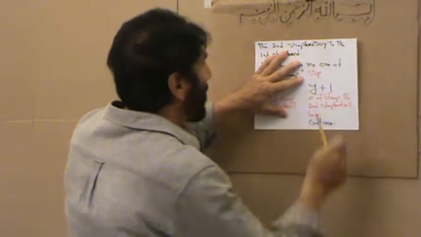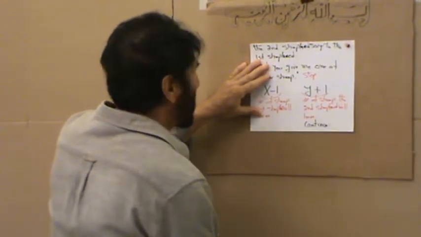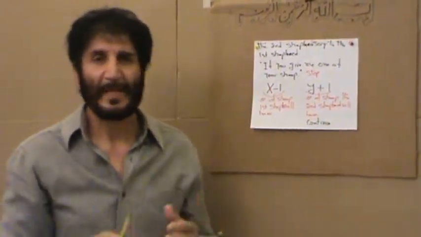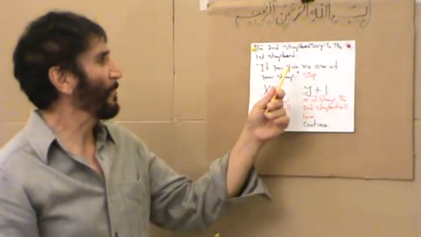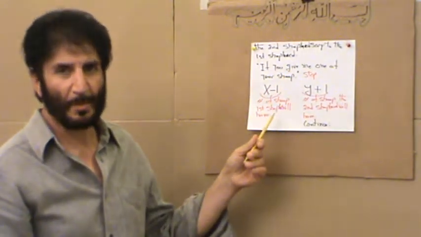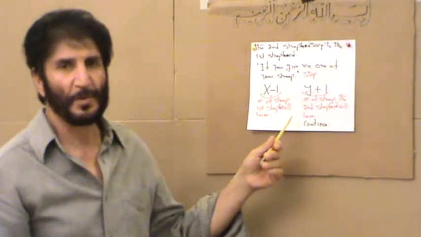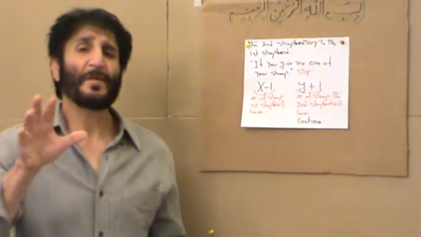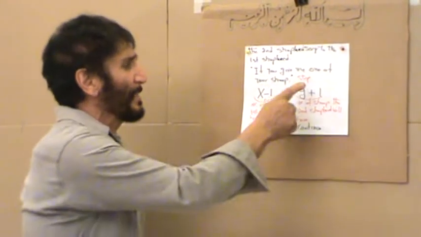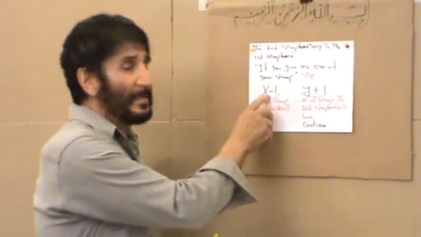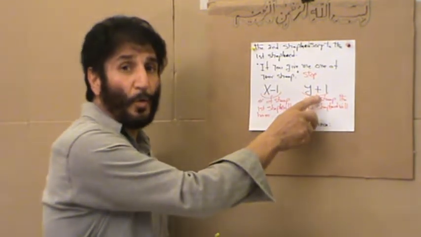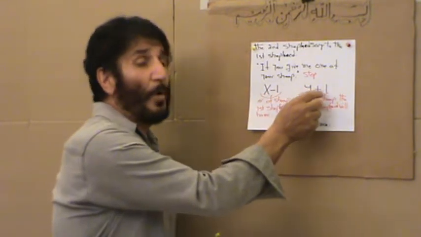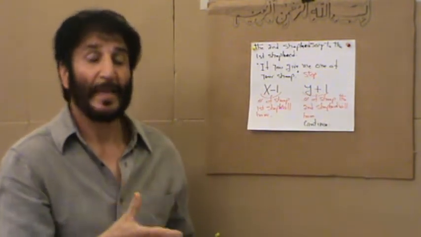Sorry for the primitive equipment I have, but it does convey the message, and it doesn't matter if it is fancy or not. As a matter of fact, maybe it's even more effective. It's classic. Now, I wrote here whatever I just said in words, if you wish to write it. Continue. What does he say again? If you give me one of yours, you stop at that point. That means he will have one less, and the other will have one more. So the number of goats this one has is now one less, and the number this one has is one more. Then continue reading.